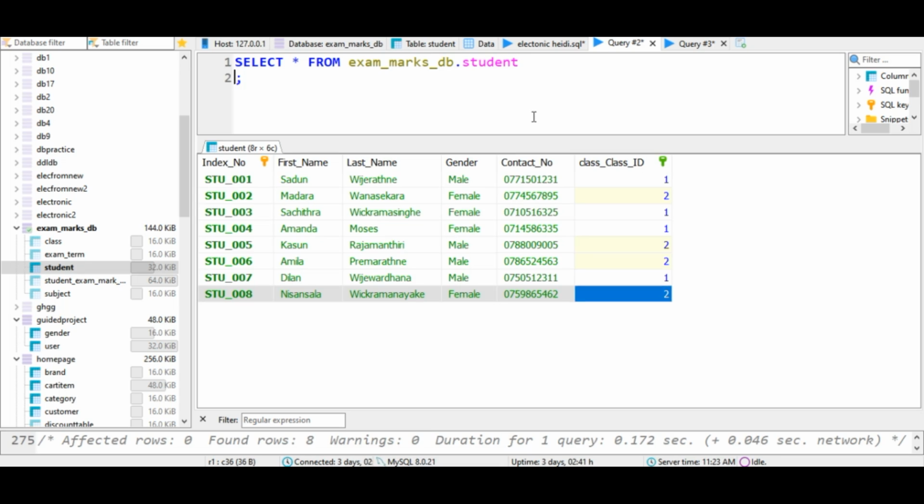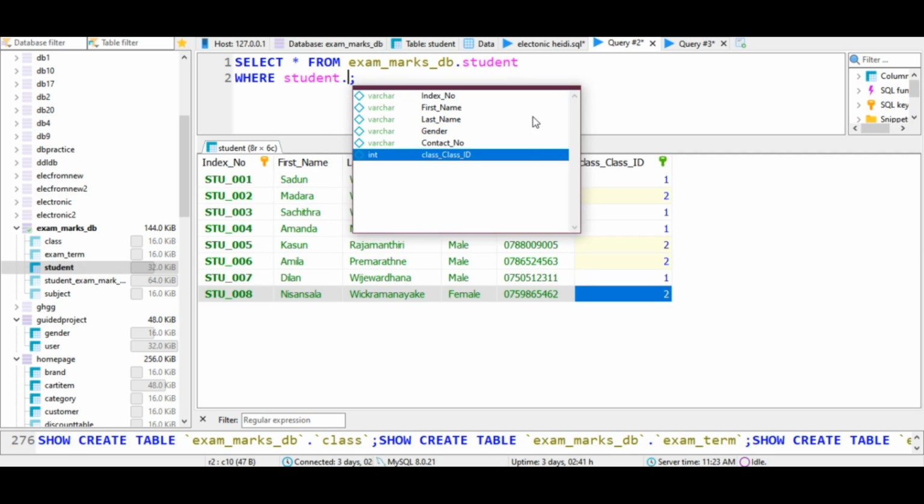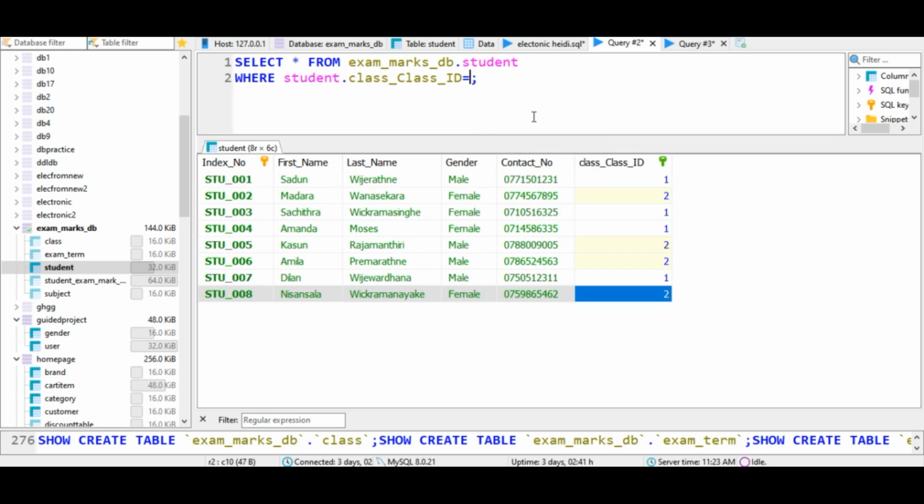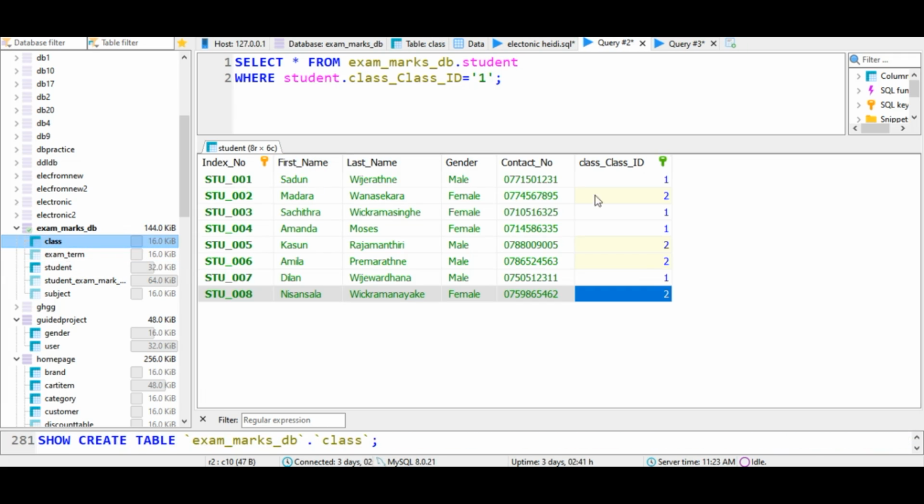to write a subquery. So I'm going to say where student table's class ID is, you don't know the class ID exactly. If it's one, let's take a look at the class table.